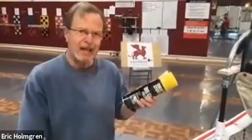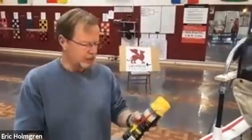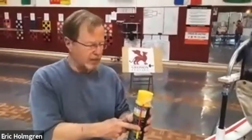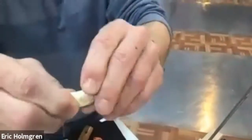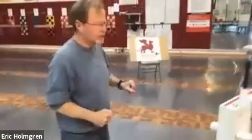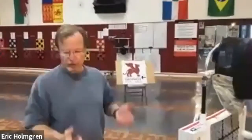What this is, it's kind of like a can of styrofoam that self-inflates once you put the straw into whatever you're trying to plug up, and then you pull the trigger, and it squirts this chemical in there that then foams and turns into a harder plastic inside the box. So it's basically self-filling styrofoam. And the way it looks when it's all dry is like this. It's just slightly squishy. It's waterproof, and it glues everything together quite nicely. It provides some internal structure to the box, so it makes the whole thing much more durable so that when it gets hit repeatedly, it'll hold up.